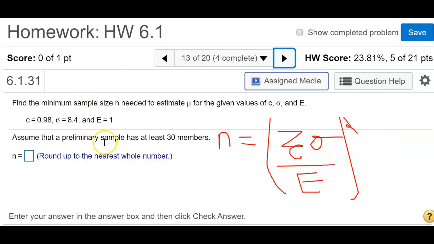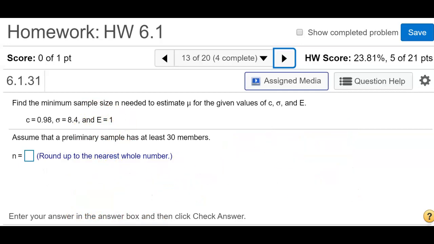So when you say margin of error should be 1, what that means is, let's say your mean is 4 and your margin of error is 1. That means your upper limit is 5 because 4 plus 1 is 5, and your lower limit is 3 because 4 minus 1 is 3. So your error is 1. That's what they want. I'm just giving you an example, but let's go ahead and see what our answer is.